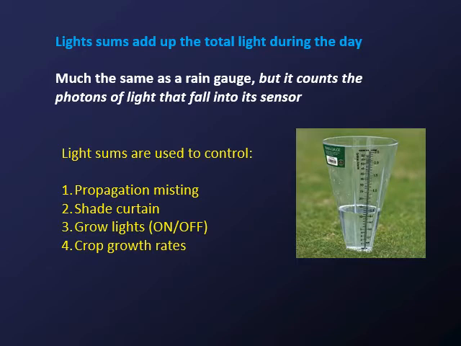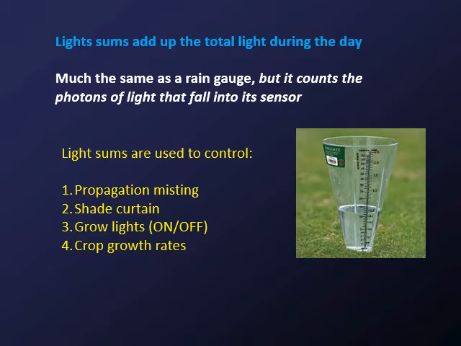Because it's so hot, you're venting and closing your shade curtains, which means that, first of all, the high temperature accelerates respiration, which means your plants can't use all the sugars because a lot of them get burned before they can use them to build something. And second, because you're shading all the time to keep the temperature down, you have less light arriving at the crop, so they actually can make less sugar and they grow slower.